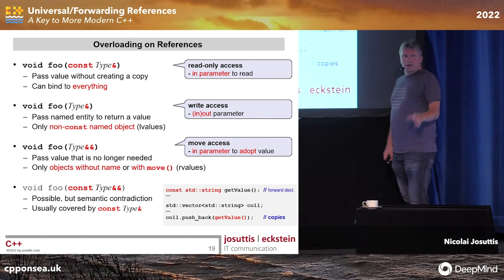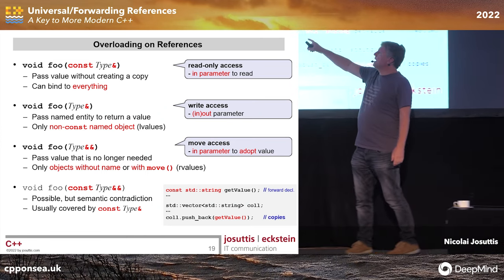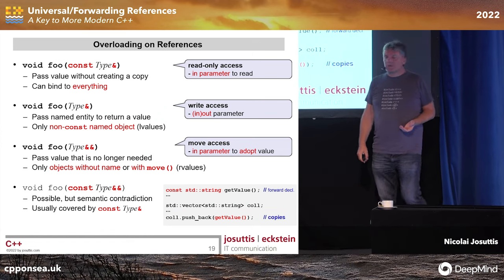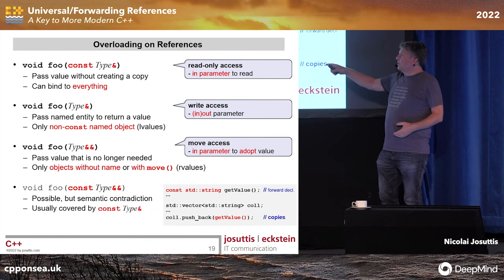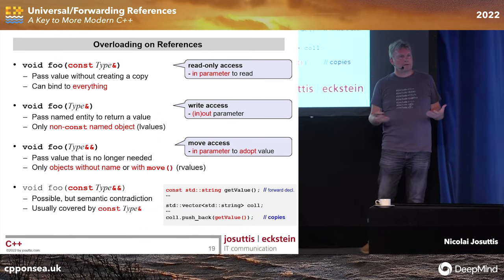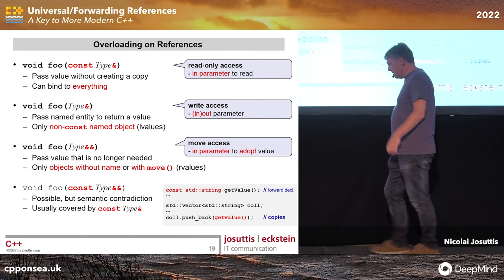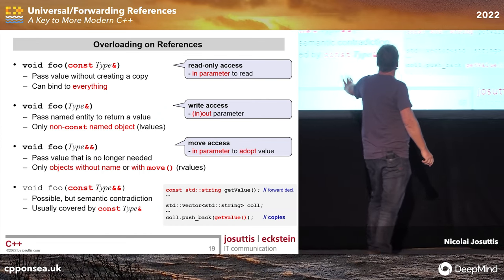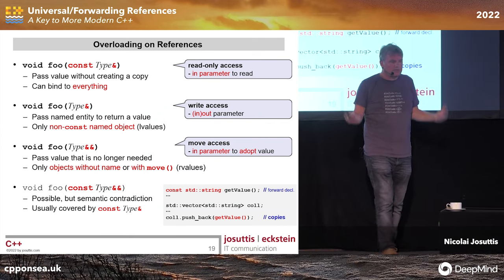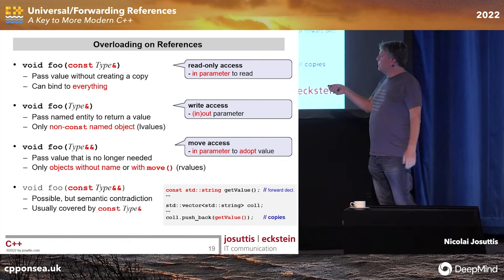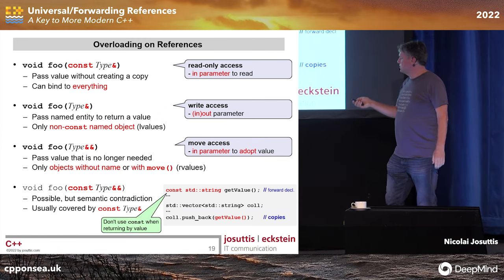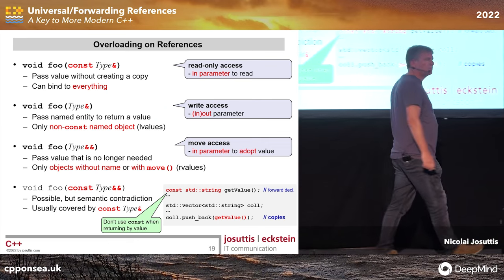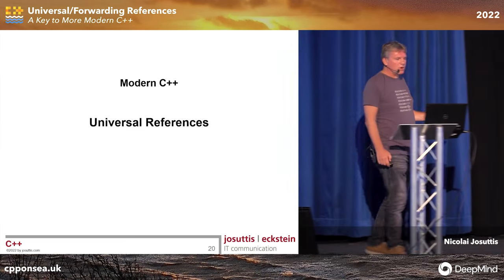And here's another thing. If you have a function returning a value and you mark it with const, some programmers do that, you have screwed up move semantics. Because then getValue returns the const object, which by default, without having a move because it's an R value, is passed to an R value reference, but it's const, so we cannot pass it to that. We don't have a push_back for that implemented, and it would not be able to do something useful. So that way you have screwed up move semantics if you do things like that. If your function returns something by value, never mark it with const, never. Don't do that. Okay. Time to talk about universal references.